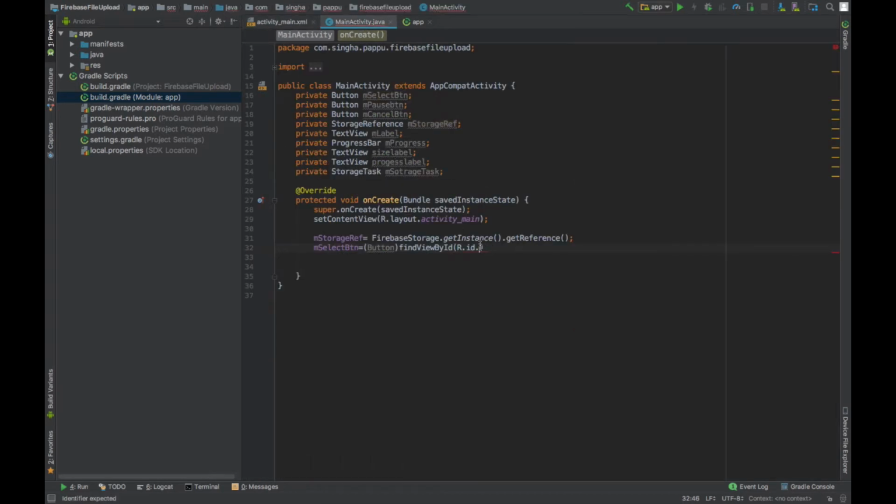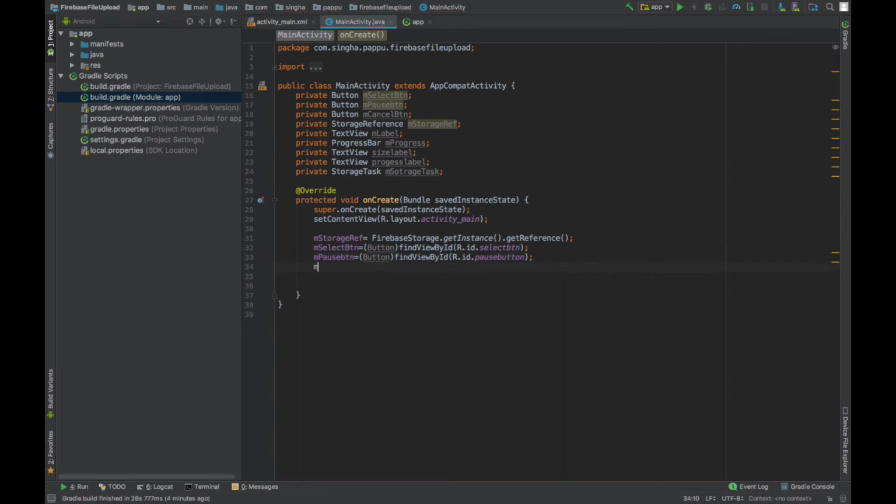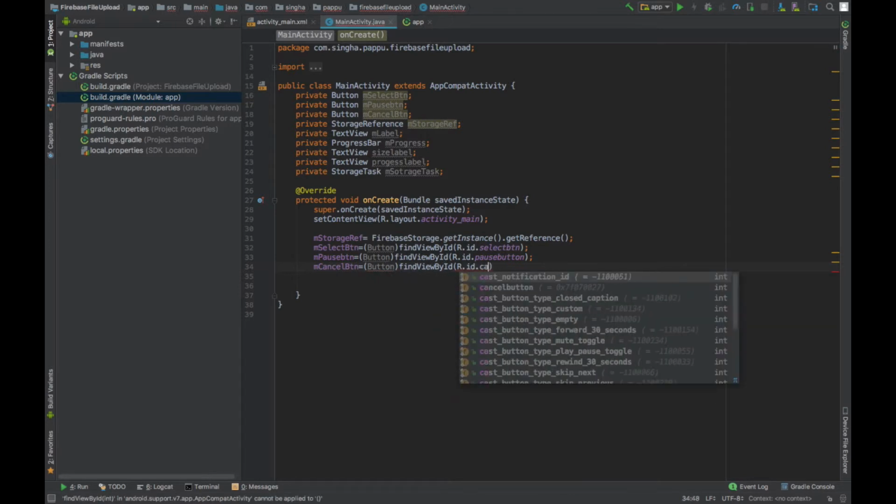So here select button is declared, then it's the pause button, id dot pause button, right? Then the cancel button.